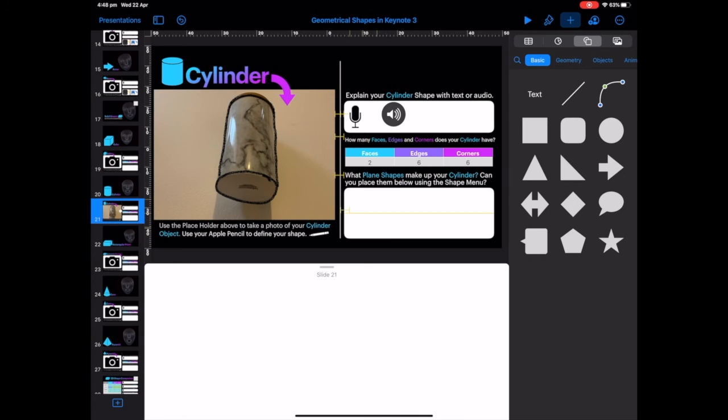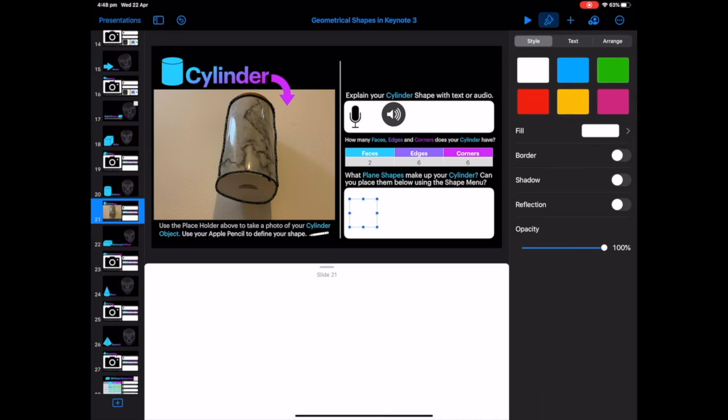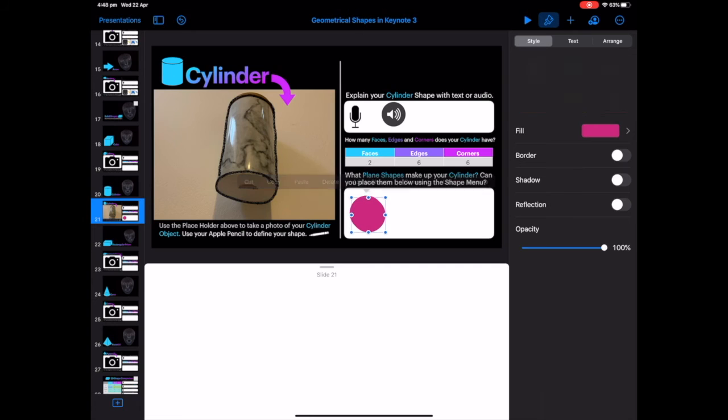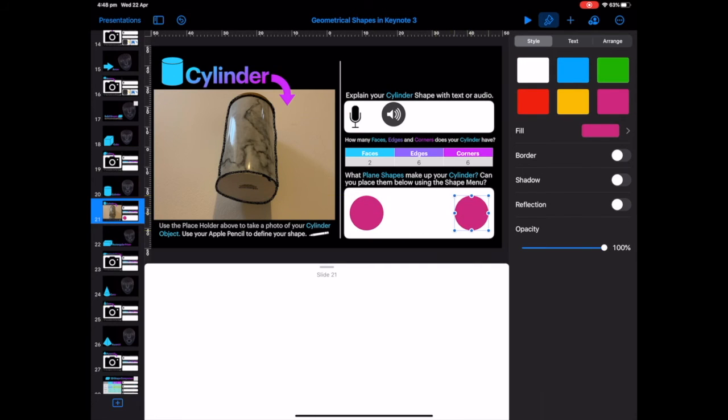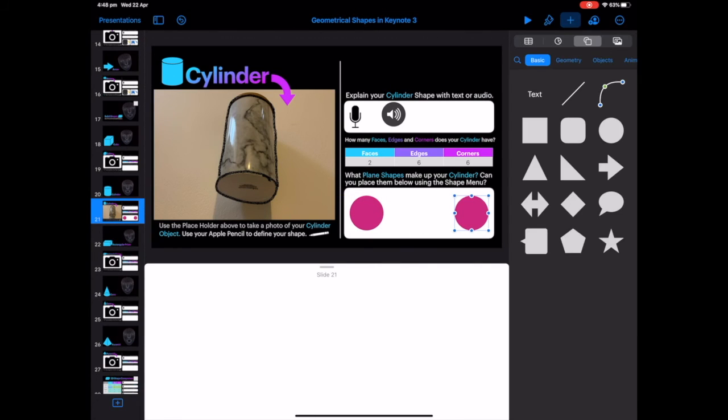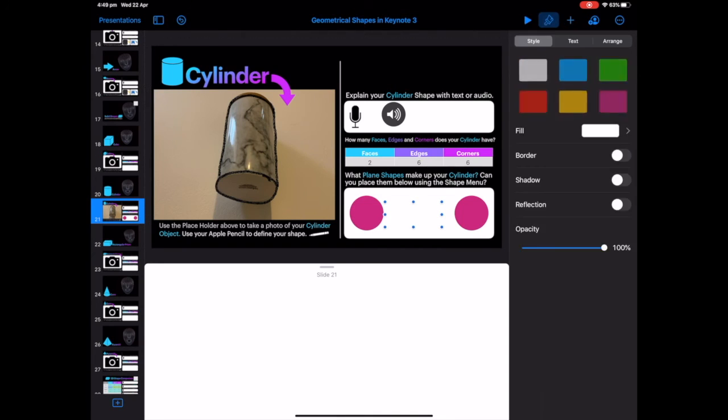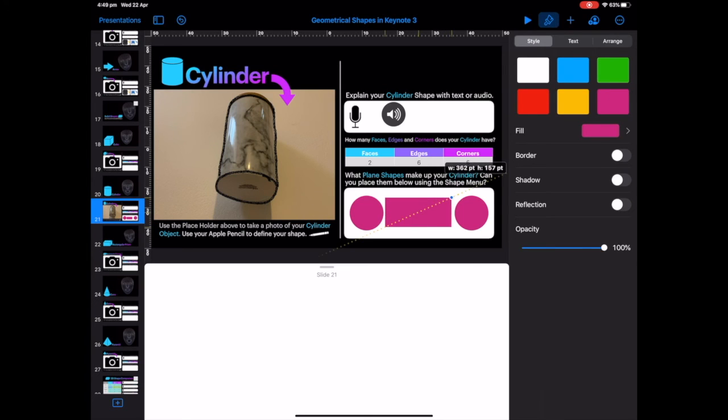So when we add in the circle, don't forget to tap the paintbrush to colour in that circle so that we can see it. What we want students to do is draw on their knowledge from the 2D or plane shapes and show us what are the different shapes within this 3D shape, so that there are 2 circles and also a rectangle within the cylinder. The students can use the different shapes to show this.